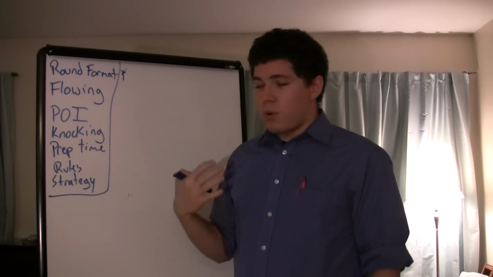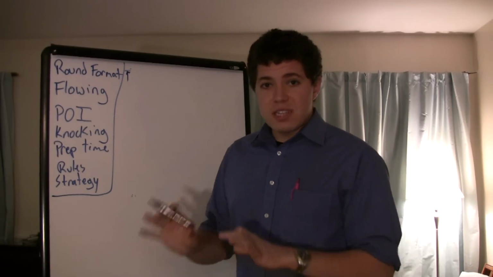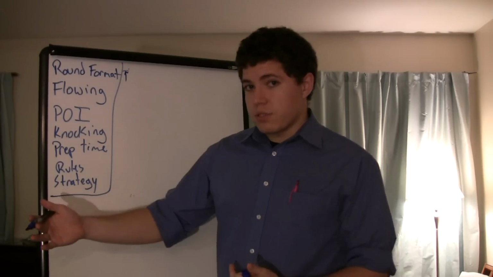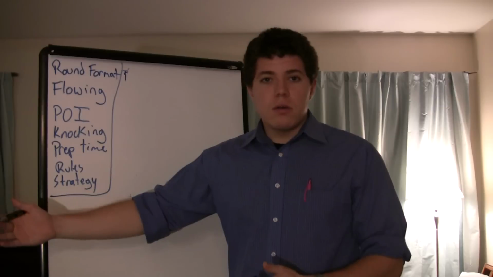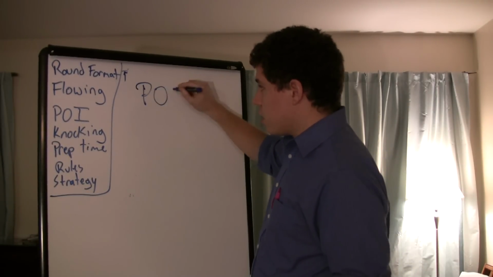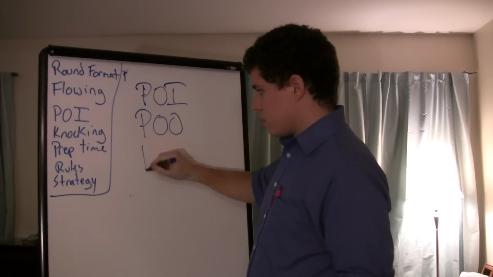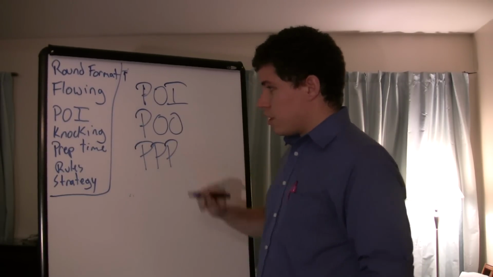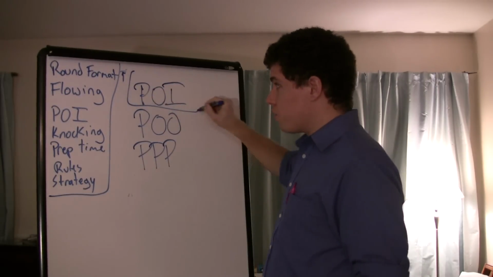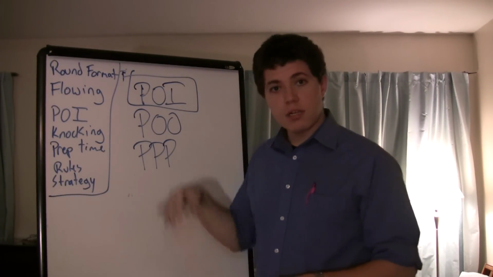The next thing, points of information. Well, there are actually 3 types of points that are considered in parley, but different leagues allow different ones to work different ways. Especially as you grow older and are able to use more judgment, you are given more opportunity to use these points. So the basic points are point of information, point of order, and point of personal privilege. The current way Stoa's parley has been set up is that only points of information can be used by the debaters. So let me talk from the bottom up.